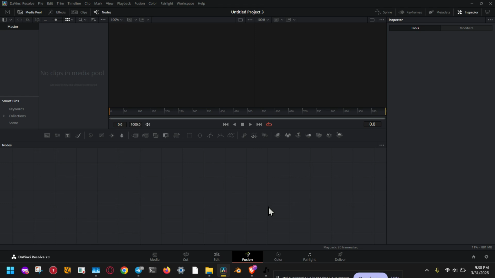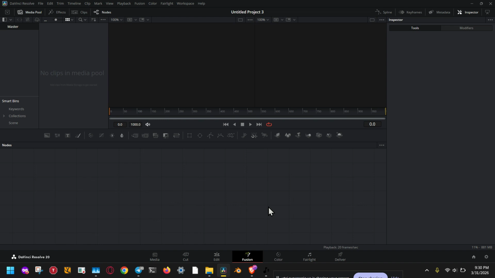First, open DaVinci Resolve and make sure you're on the edit page or wherever your project is already set up. To begin the animation, click the Fusion icon on the page navigation bar at the bottom of the screen. Fusion is the main environment in DaVinci Resolve for building node-based motion graphics, text animation, and advanced visual effects. Once you're in Fusion, you'll see the Node Editor workspace, which is where we'll build the animation.